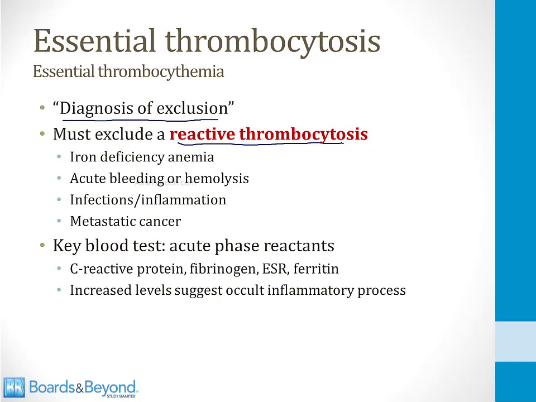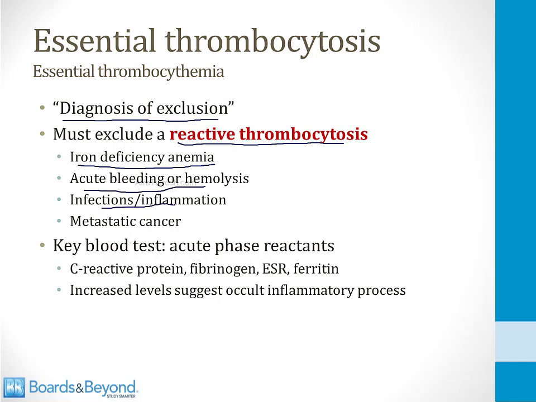So what are some other conditions that can trigger a rise in the platelet count? Well, first of all, you can see increased platelets in the setting of iron deficiency anemia. The mechanism of this is not well understood, but it's believed to have evolved to protect against blood loss. When iron levels are low, the body interprets that as a loss of blood, and it raises the platelet counts to try and prevent blood loss. You can also see a rise in the platelet count in other settings of blood loss like acute bleeding or hemolysis.